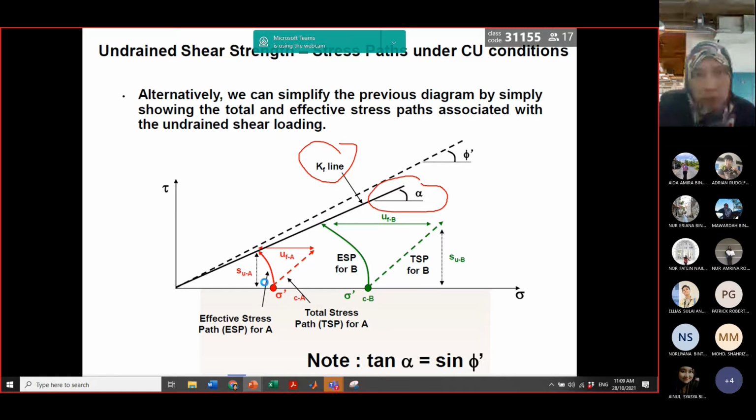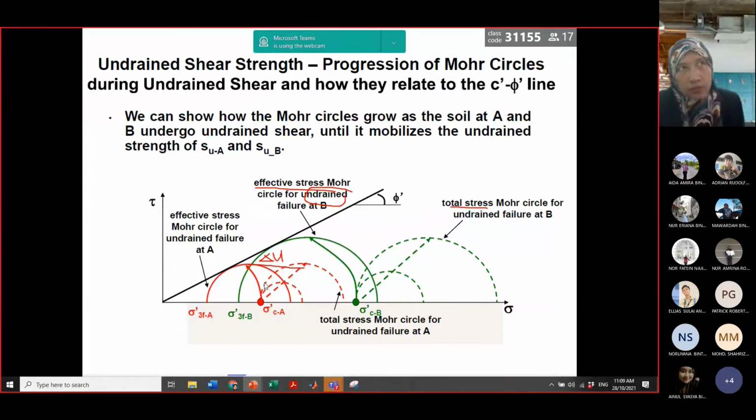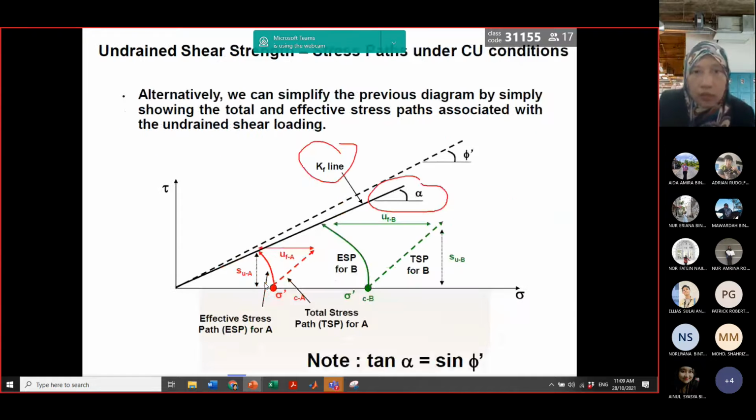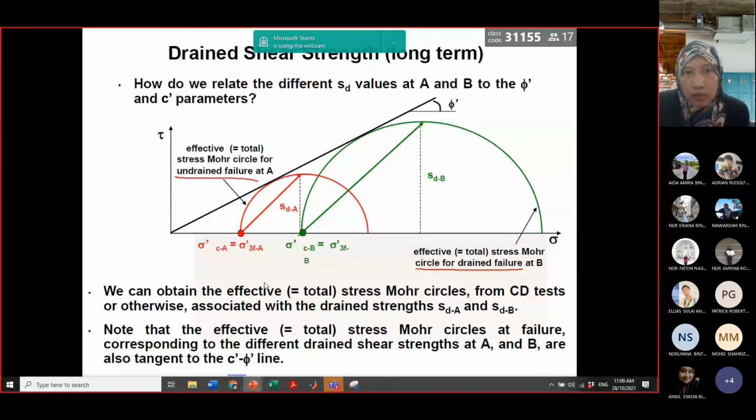Kalau kita tengok dia berbeza dengan clay, it's due to clay ni is fully saturated. So bila kita conduct test dia, kita akan ambil dia dalam keadaan undrained shear strength lah. Tapi kalau you tengok untuk sand ni sebabkan the properties of the sand itself is highly permeable, dia boleh, air tu mengalir dengan senang. So you can conduct test under triaxial consolidated drained test. So consolidated drained test they produce to you one condition yang mana ESP dan juga TSP in the same line of the failure ataupun in the same stress path.